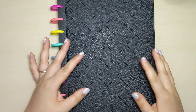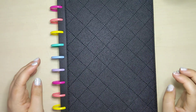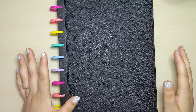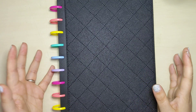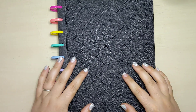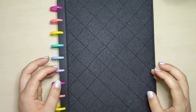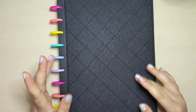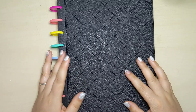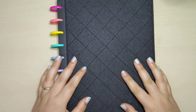Hi guys. As you can probably see, the Happy Planner has had a little bit of a changeover. I'm actually not talking about One But July today - I'm doing a plan with me. All of the design team for Ellie Beth Designs UK are doing a 'here come summer' themed week for the week beginning the 15th of July, using various different summery sheets from some of the collections. So this is going to be my contribution.